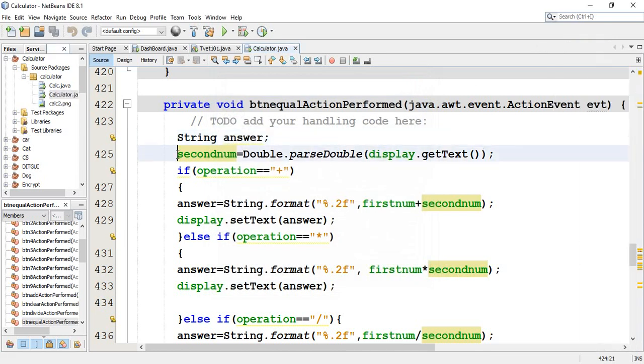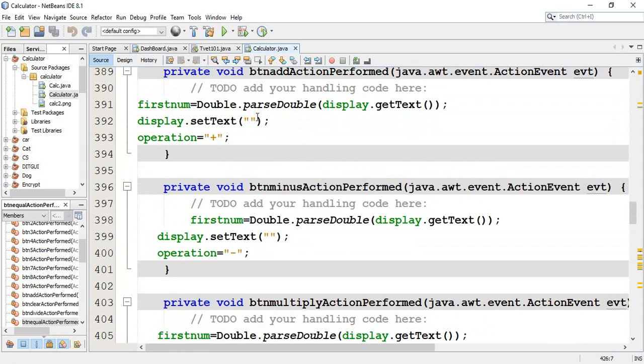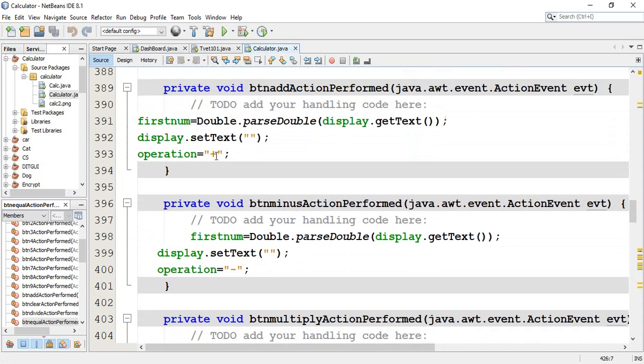So this is the place where we are capturing the second number and assigning it to a variable known as second num. Then we are saying if operation is equal to plus sign. Now remember up here we had defined our operations and we had said that so long as this button known as add is clicked, the operation is plus sign.